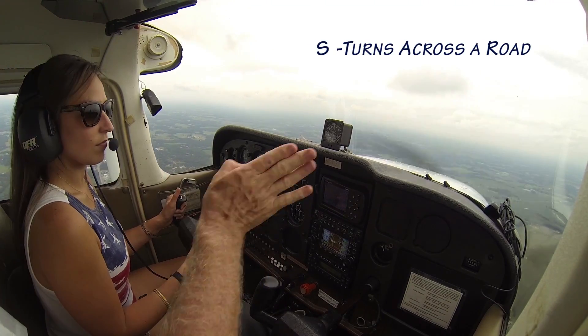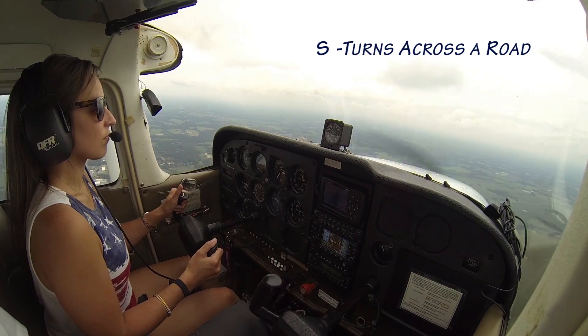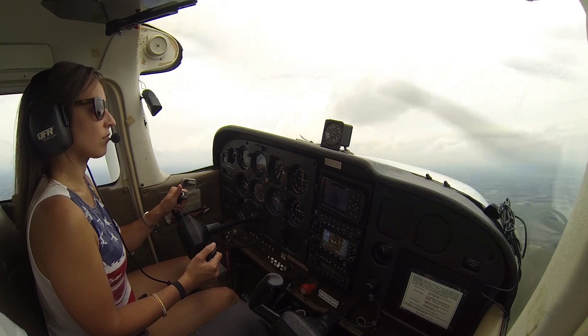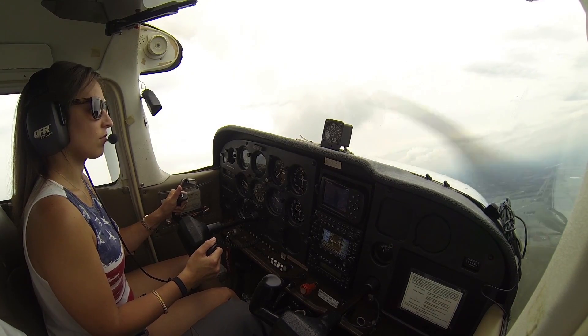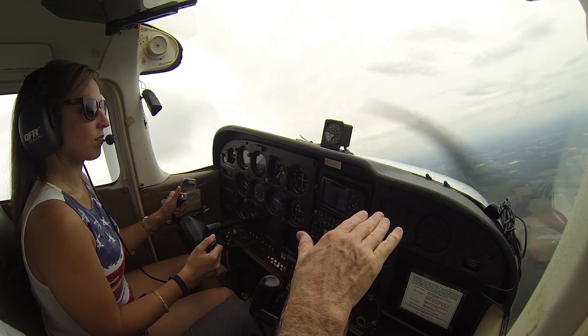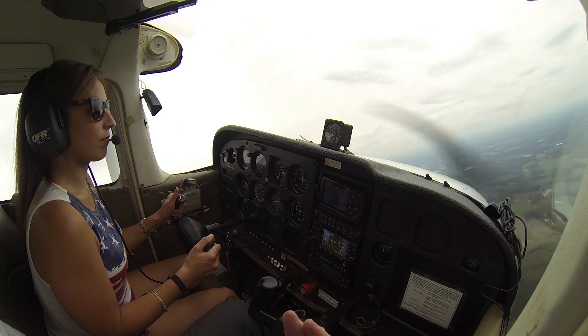Right, even with the road now — give me a turn to the right, back to the road. Leave a little bit of rudder. There you go, that's perfect — just like that, hold that much. That's all you need, don't need more bank than that. You'll feel it — you'll see the nose start to drop a little bit. That's a little bit of back pressure.